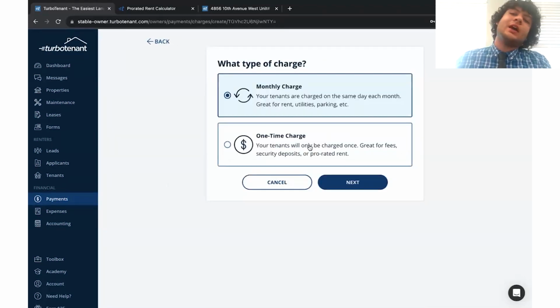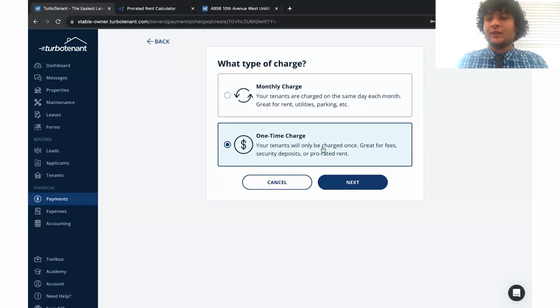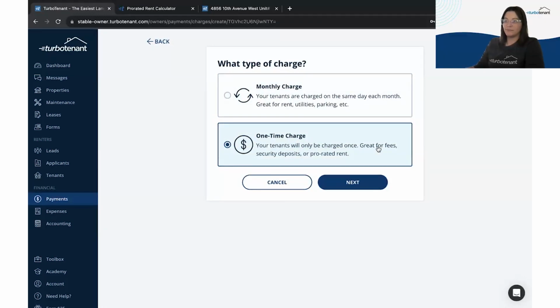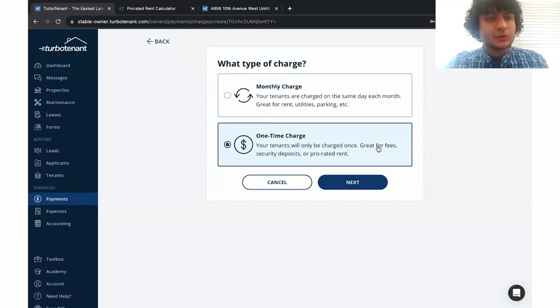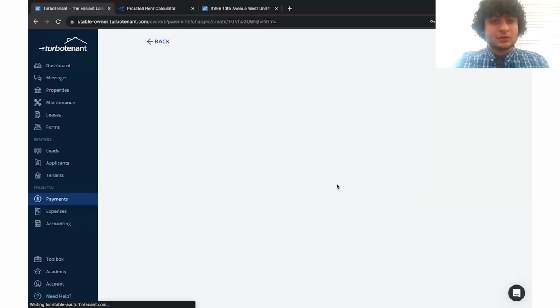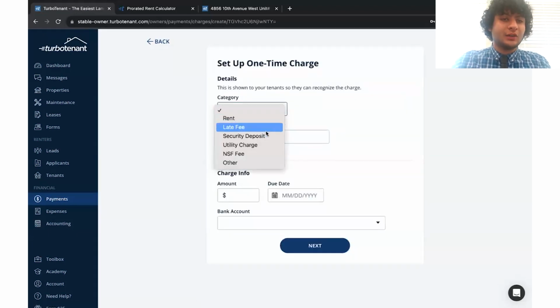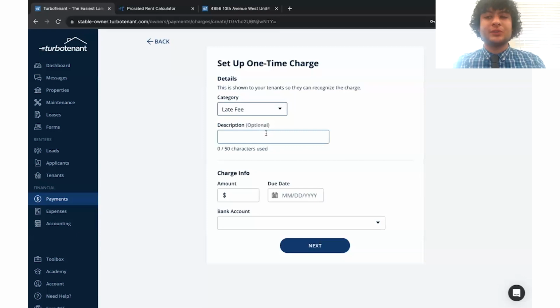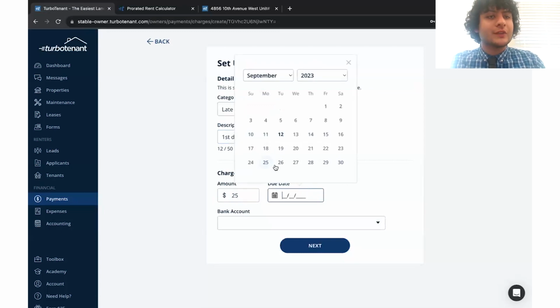So if you did need to add a late fee on top of each day, like let's say maybe you have a daily late fee occurring after the 5th, and then every single other day it's an extra $10 or something like that, then what we would just recommend you do is create a one-time charge to reflect that. You can create a late fee as a one-time charge and represent it that way. But that's kind of where that disconnect is, where you might be having some questions. So I just wanted to make sure I addressed that here.